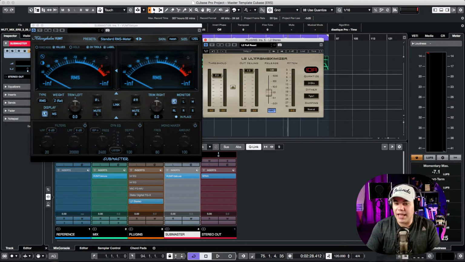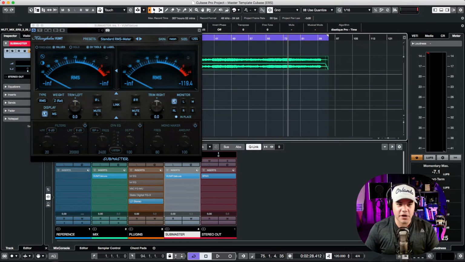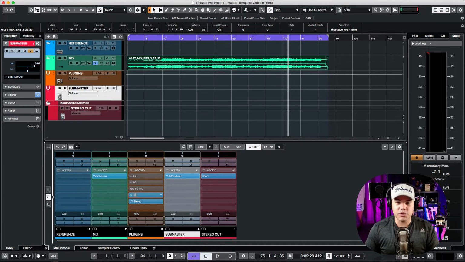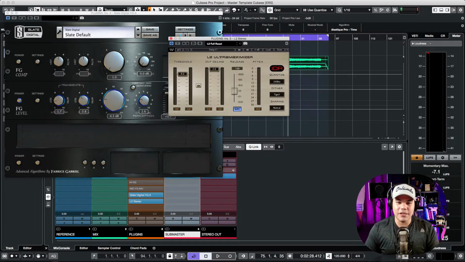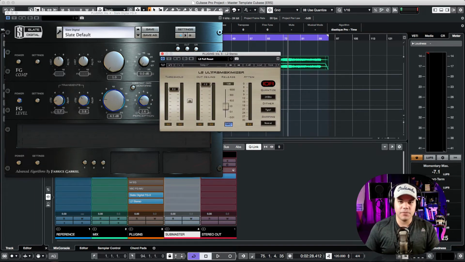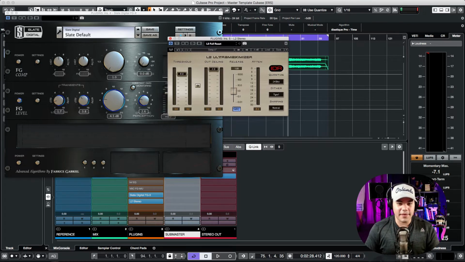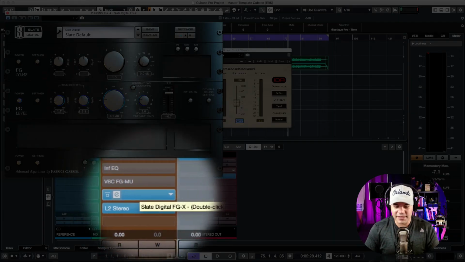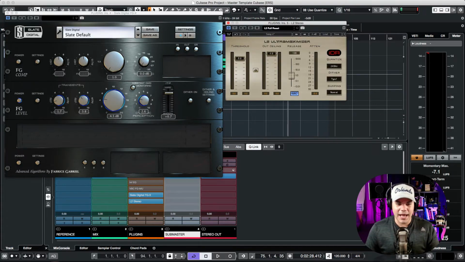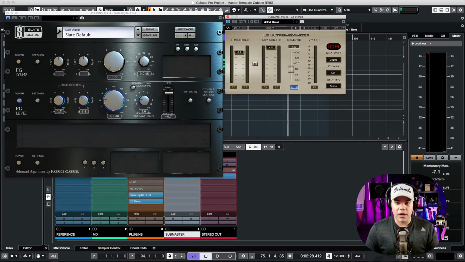There's another step I like to do personally. You don't have to do that. You can do it with just one limiter, but I like to set up 2 limiters actually, one after the other, because I don't want to push one single limiter by itself too hard or too hot. So in this case, I'm gonna just give it -5 here, the threshold with the L2, and I'm gonna use the Slate Digital right here. I have the Slate Digital, and then I have the L2, and I have already something set up here, and let's take a listen with those two right now.